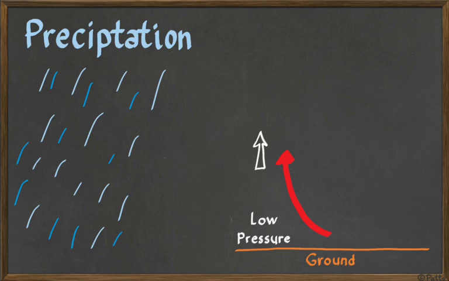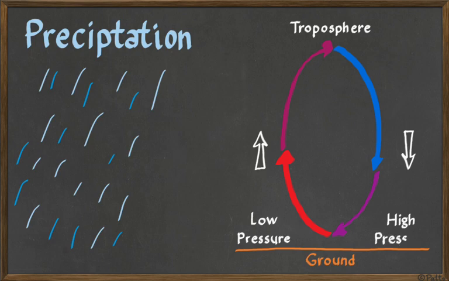But when the air rises, it starts cooling down. And when it gets all the way up there into the troposphere, it gets cold. And when it gets cold, it drops because cold air goes down. Hot air up, cold air down. So you're going to have a high pressure zone because the air now is getting down. So this creates a circulation of air because of the solar radiation hitting the surface.